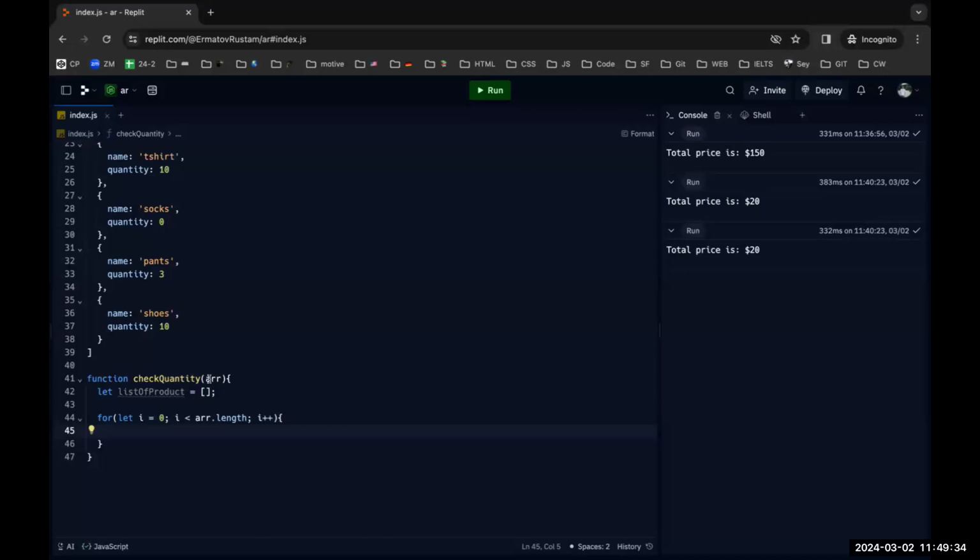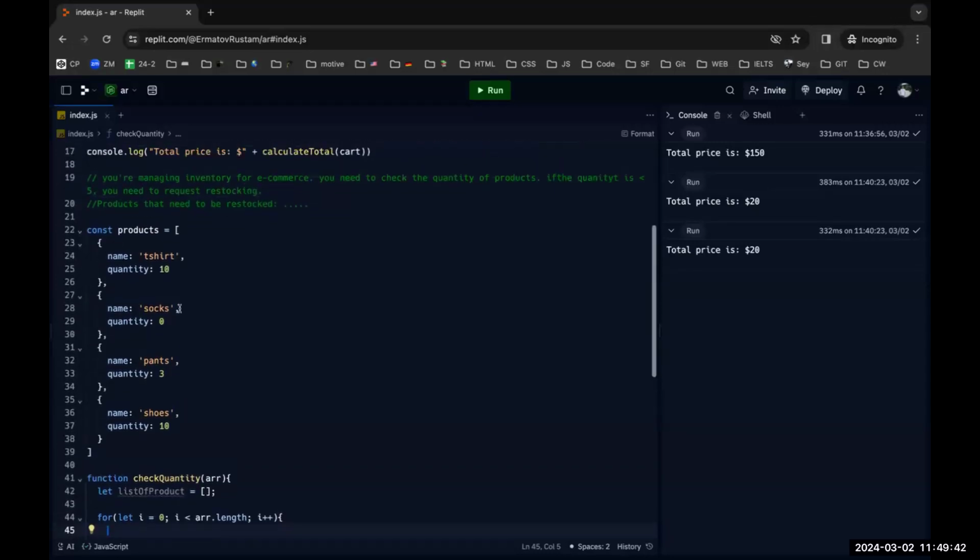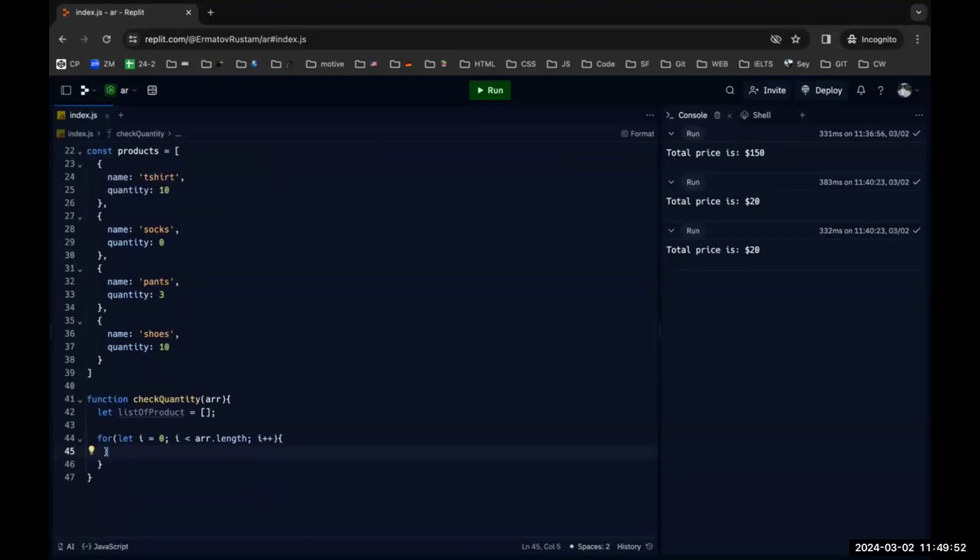So we are looping through our array, and now we start the conditioning. So we do have a limit now, 5, which is the minimum number, and in case we are less than 5, we should order it.